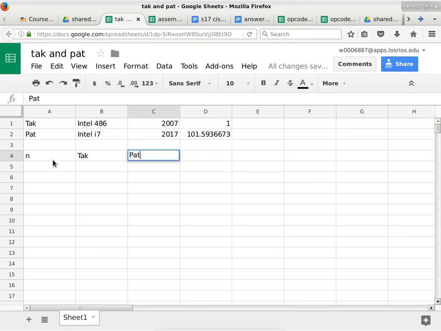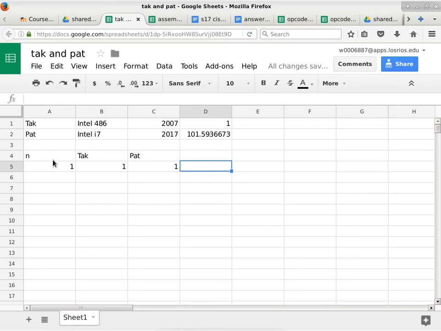And then we have another column for Pat's computer, or how much time Pat's computer will need in order to solve the problem. Okay. When the problem size is 1, it's pretty easy because both algorithms will need exactly 1 iteration. Because there's only one thing, so check whether that one thing is the thing that I'm searching for, and we're done. So my computer takes 1 single comparison, and Pat's computer also takes 1 single comparison.